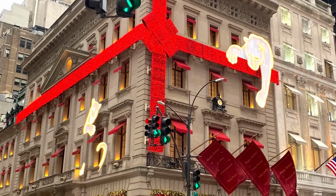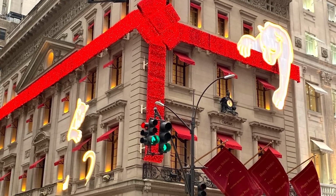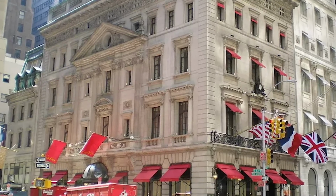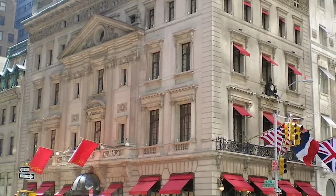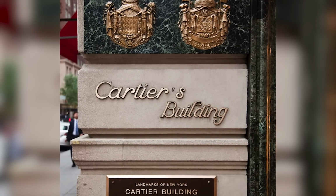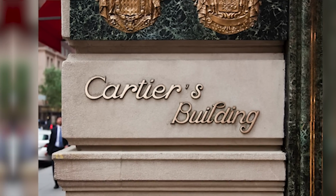There are 3 bays in the limestone facade. The center bay is wider than the other 2 bays, and the lowest 2 stories have plate glass windows. Above the first-story center bay, there is a clock and a projecting marquee. Light fixtures are located in the outside bays. When Cartier moved into the Edward Holbrook House in the 1920s, the original entrance was taken down.